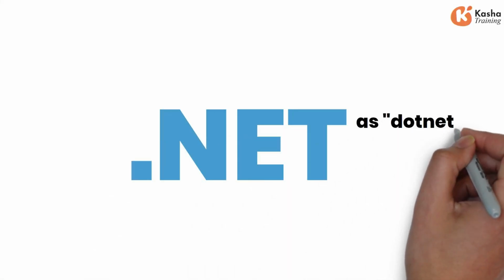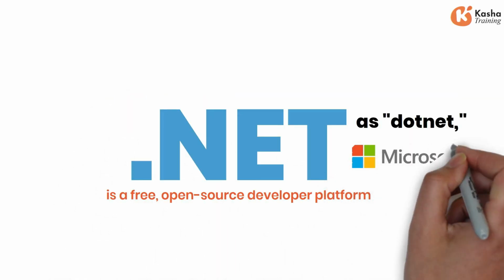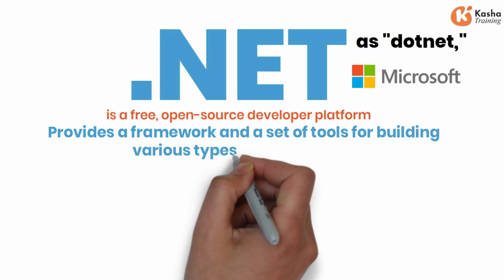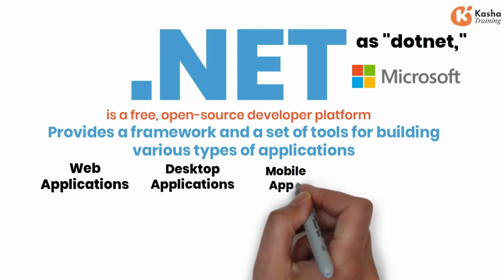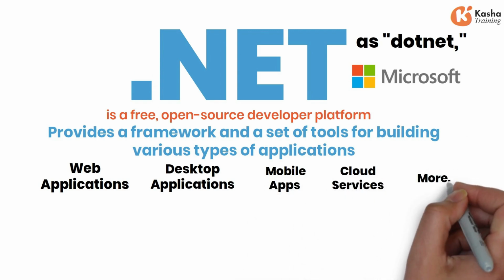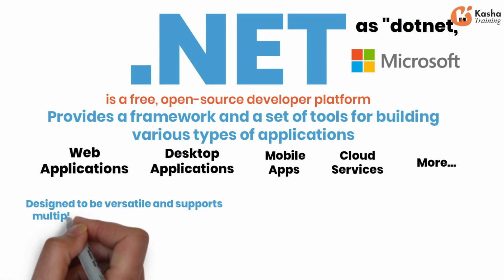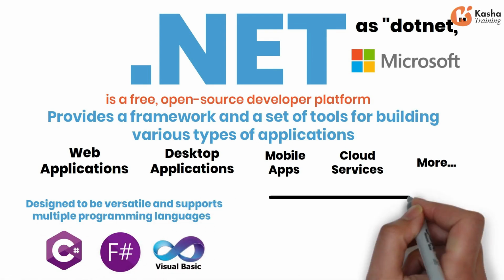.NET, pronounced "dot net", is a free, open-source developer platform developed by Microsoft. It provides a framework and a set of tools for building various types of applications, including web applications, desktop applications, mobile apps, cloud services, and more. The .NET platform is designed to be versatile and supports multiple programming languages such as C#, F#, and Visual Basic.